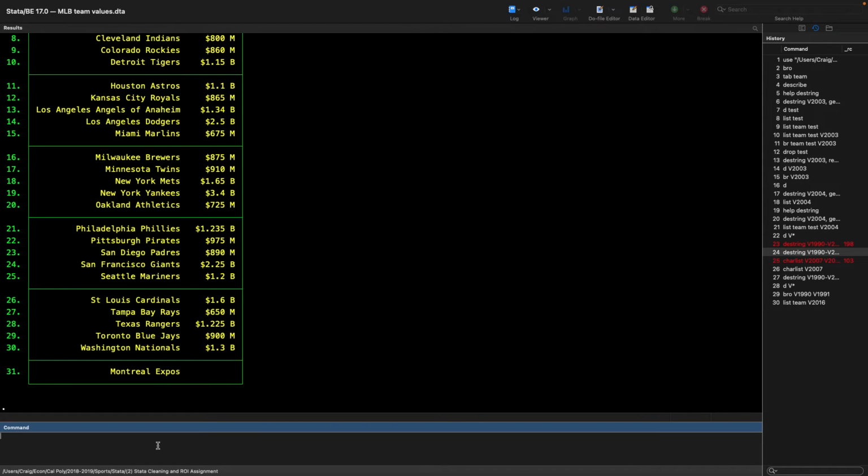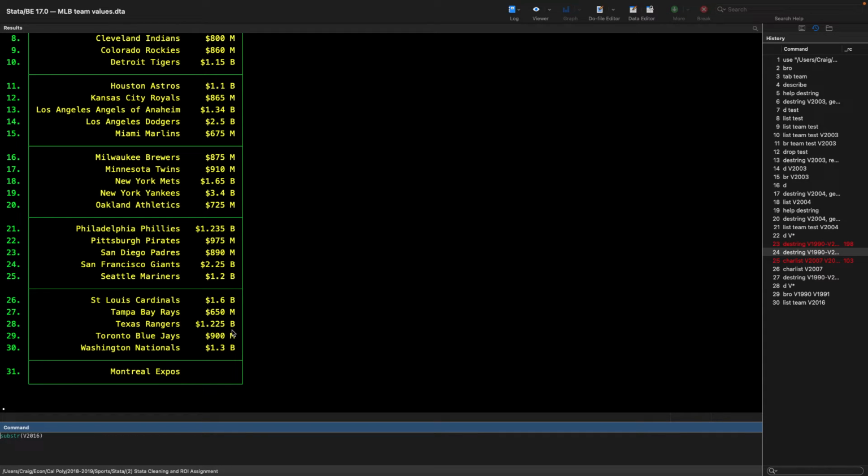A useful command here is substring, substr, and then parentheses, we can write a variable name, which I will do so here. I'll write v2016, and I want to, let's say, count how many of these teams have a B at the end.